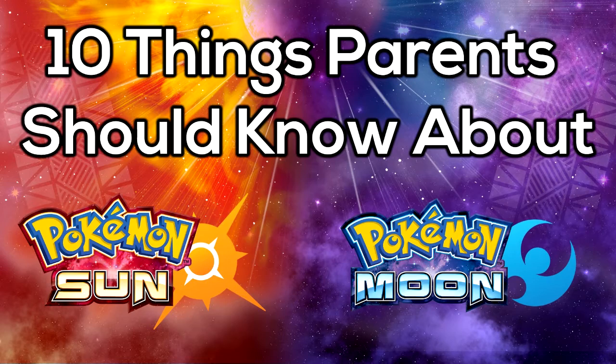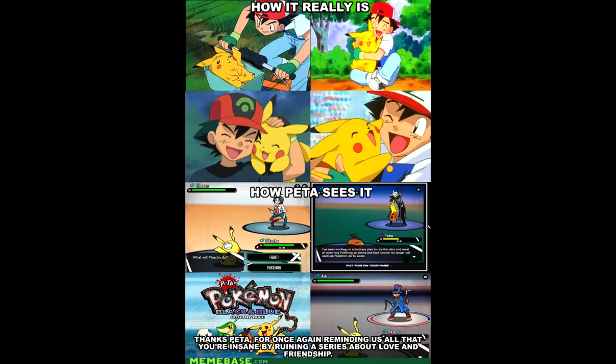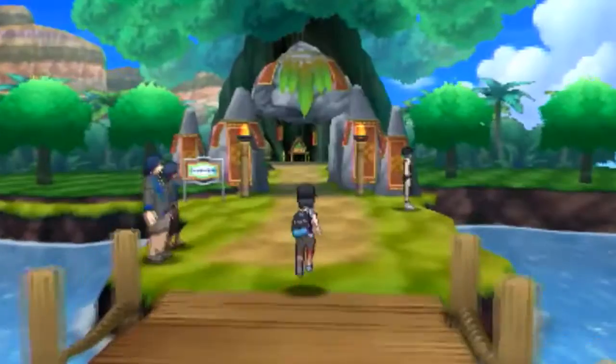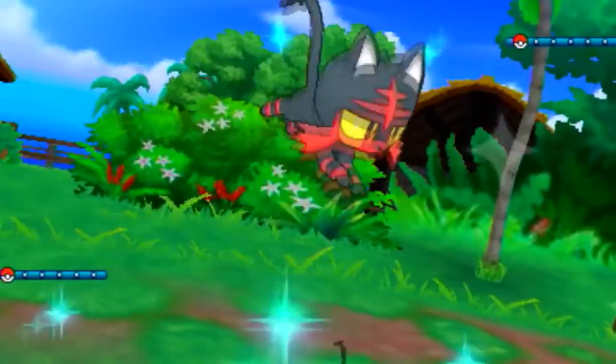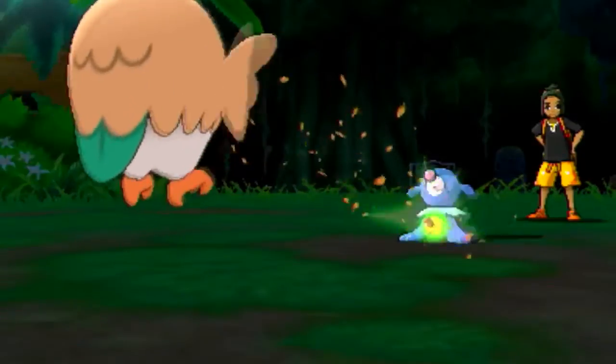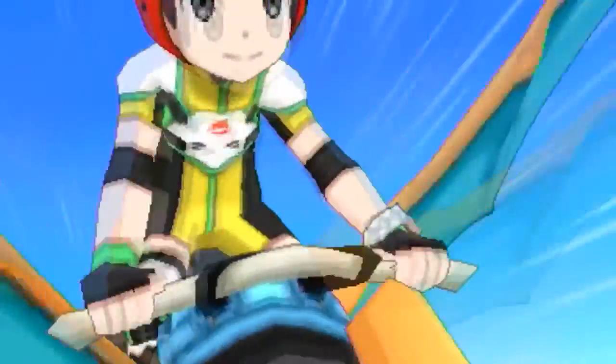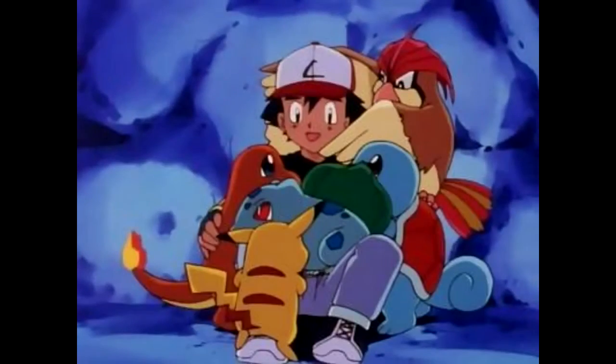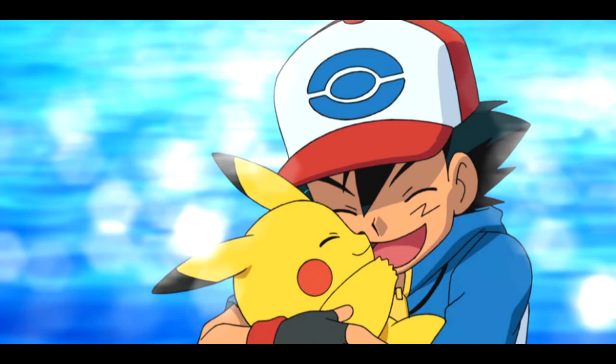The first thing that most parents need to know is that Pokemon does not promote animal cruelty. The game really places a supreme focus on bonds, partnerships, and friendship over all else. You do sometimes see the theme of the bad guys or the evil team using Pokemon as tools, but more often than not those themes are decried or overthrown or shown as being the negative impact of Pokemon. So don't worry about things you might see from PETA saying that Pokemon are being used as slaves. There's a lot of lore with Pokemon and the thing at the front of it is that Pokemon are our partners.